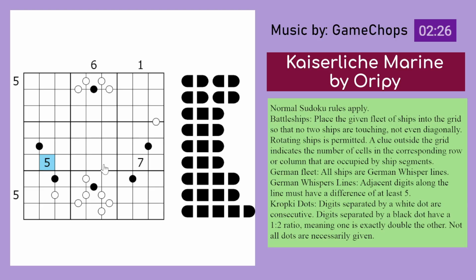I'm not seeing it though. I guess Kropki dots can't have a 5, 7 or 9 on them, because Kropki dots in a 9x9 don't have pairs to go with 5, 7 and 9. So as a little recap, what digits can we place in Kropki dots? The digits we can place are 1, 2, 2, 4, 4, 8 and 3, 6. Only those digits can go next to Kropki dots. So no 5s, 7s or 9s.